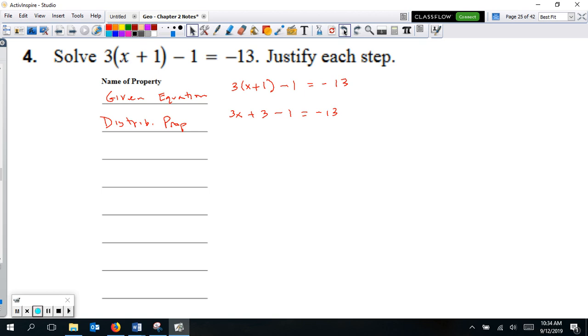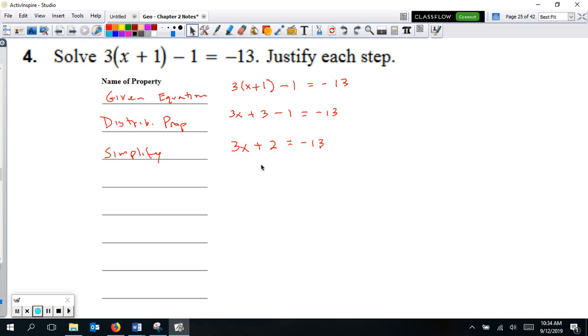And the next thing we would do is we would need to combine 3 minus 1 here. So if we combine that, we could either call it combine like terms, or we could call it simplify. So when we actually do that, we're going to be becoming 3x plus 2, because 3 minus 1 is 2. And we can call it simplify if we want to, or you could say combine like terms, that's okay as well.